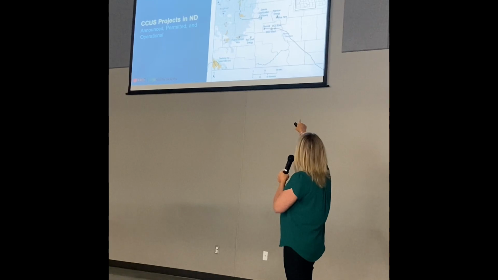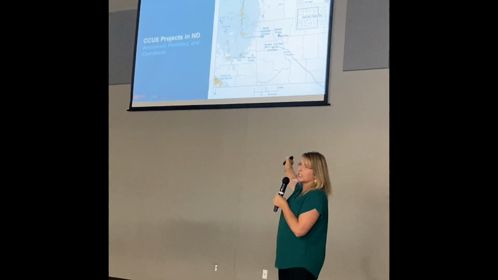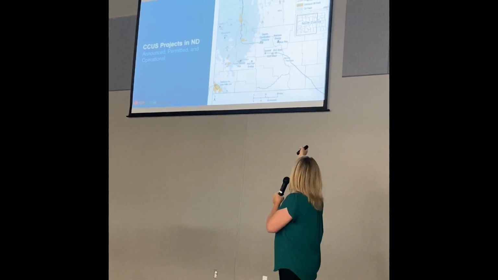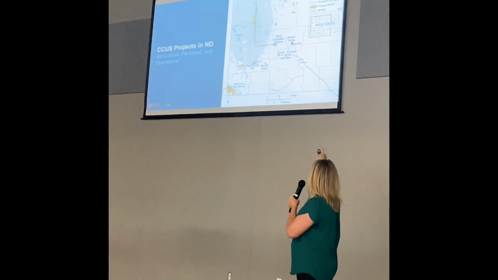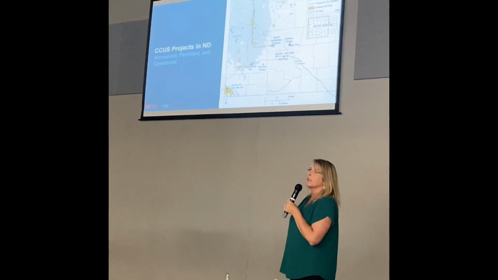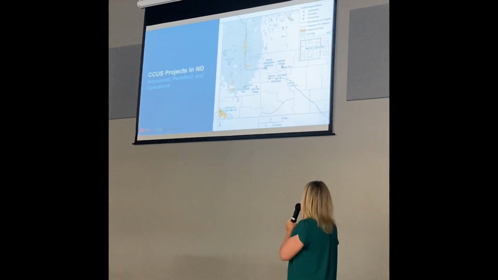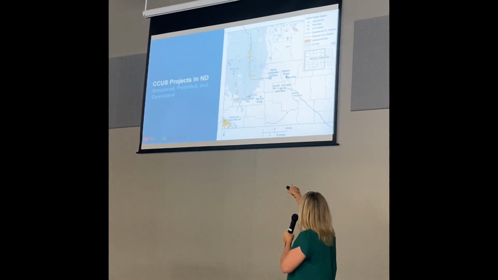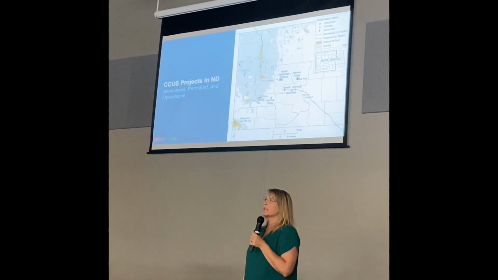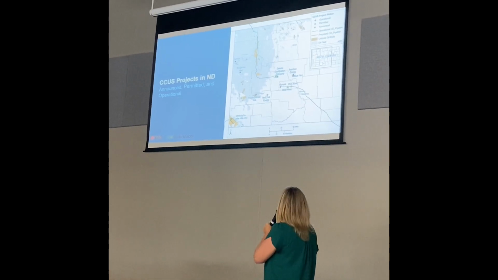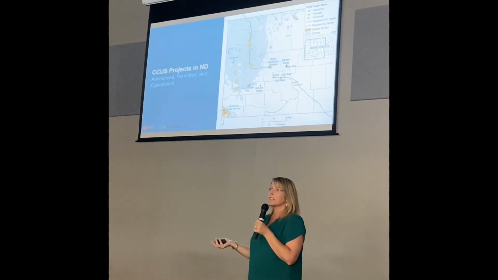There are some others that are planned, like DCC East and DCC West. That's Dakota Carbon Center, associated with Dakota Power. That's in the works. You've probably heard of Summit. They're planning on building a pipeline, capturing CO2 from ethanol facilities throughout the Midwest, bringing it up to that location for permanent storage. We also have Prairie Horizon, a partnership between TC Energy and Marathon Petroleum. They're looking at a CO2 storage project. And then we have a couple, Rough Rider Hub and Sarah. So there's a lot in the works, and a lot that's already active.